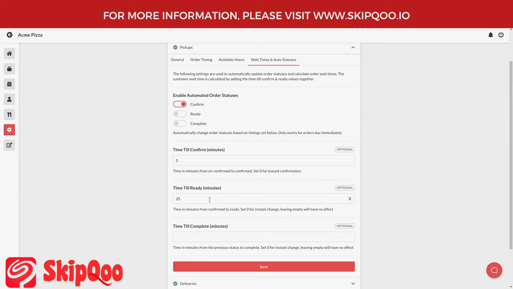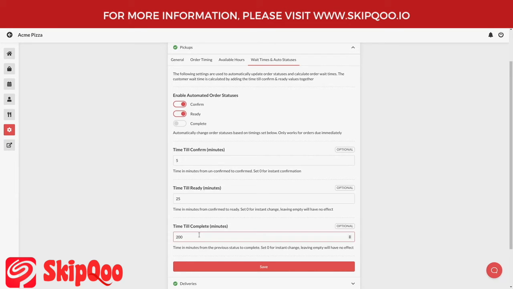And if I wanted to automatically update the ready status as well, I would check the Enable Automated Status for the ready status. This box just up here. And lastly, we might want to automatically mark the order as complete over a particular period of time, instead of doing that manually like the other statuses as well. So, say I enable time to complete, and I set a value of something a bit high, like 200.